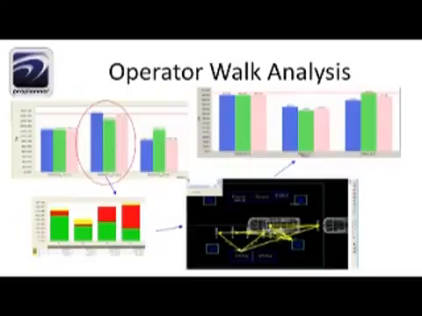And so what we typically do is we start off by assigning work to stations where that work content just includes the value-added work, that is the assembly work. Then we'll go back and leave a little buffer in there for walk time. We'll go back and do a walk path analysis, typically in a computer system, of how much additional time we need to add to the cycle time of that productive work to account for the non-productive or non-value-added walking.